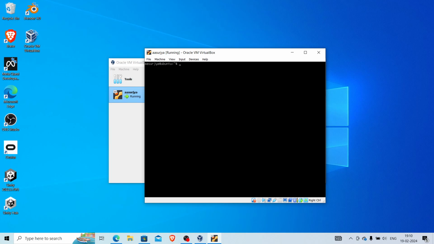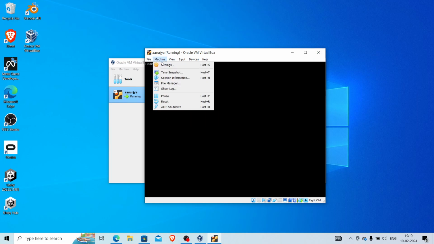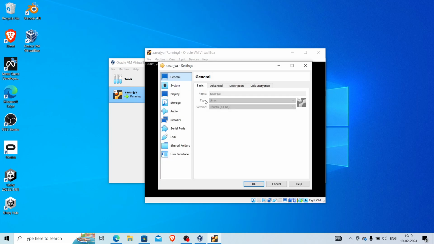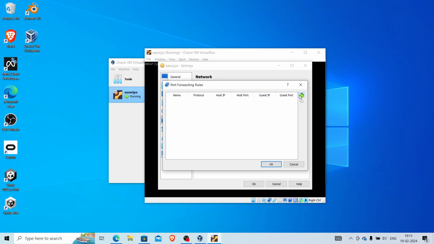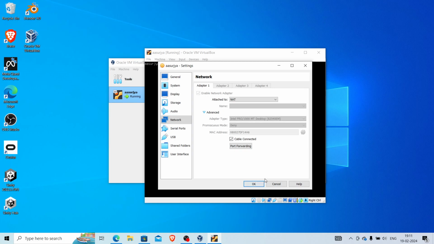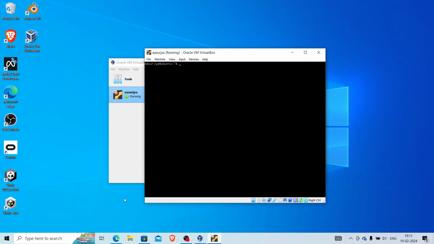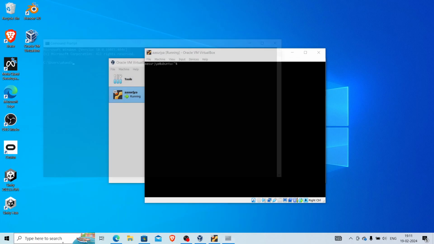Okay, well, it's good. Then we are going to the settings. Then we'll go to network, advanced, port forwarding, TCP, host port 22, guest port 22. It's fine. Okay, then we'll open the CMD.